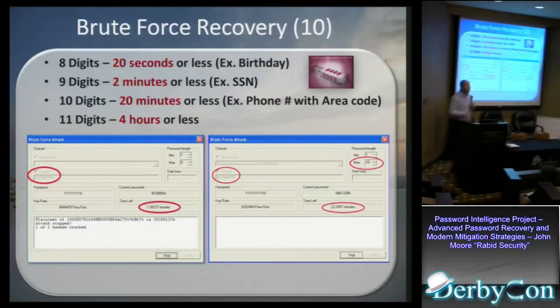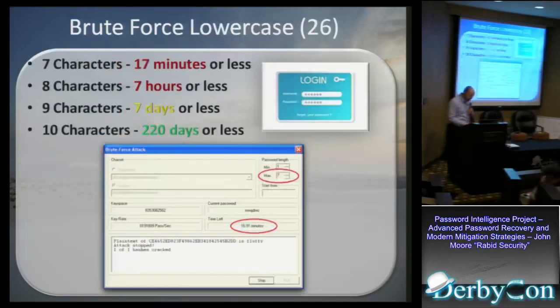But I'm looking at this machine, I'm saying the average individual, putting their stuff in, is there anything here that they're going to get cracked or not cracked? So if you're using just numbers as your password, up to 11 digits, takes 4 hours or less with this machine. I'm going to get your password, or the bad guys, or the red team's going to get your password very quickly. So you can see here, it took only 2 minutes for this ancient program to break that 9-character password. 10-character to 22, and because this is factors of 10, just keep adding a factor of 10 to understand numbers. It gets a little tougher as we move up to the other ones here.